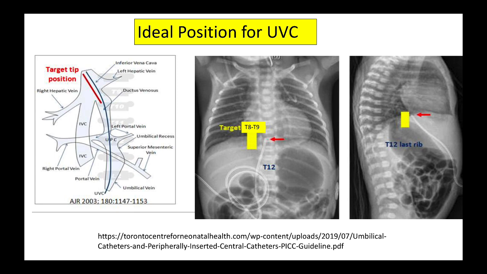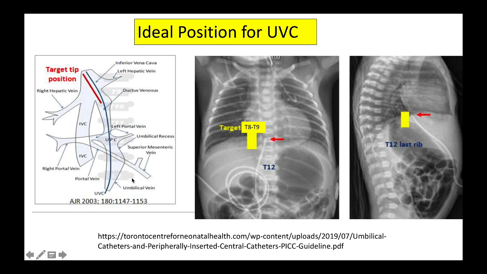As you all probably know, the umbilical venous catheter enters the umbilical vein, and the goal is you want it to end up in the inferior vena cava, just outside the border of the heart, just outside the right atrium. So what path does it take? Well, it goes up the umbilical vein, then through the ductus venosus, which, as you all know, is like the ductus arteriosus, in that it only exists in utero for blood to take a shortcut, and then it ends up in the inferior vena cava.